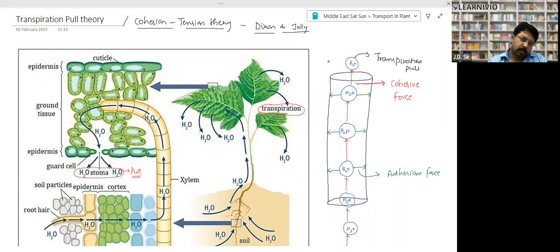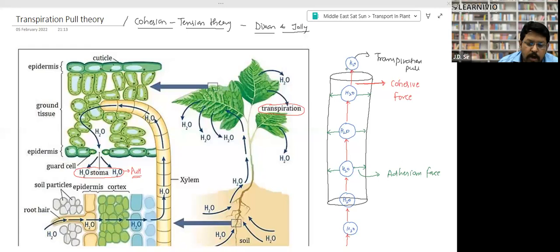Look, this is a capillary. Transpiration is pulling the water molecules, and these water molecules work like a chain. They transfer the pressure like a chain, right? When this water molecule is pulled, then this also gets pulled, and this also gets pulled, and this also. So the strain which is created over here pulls the water.